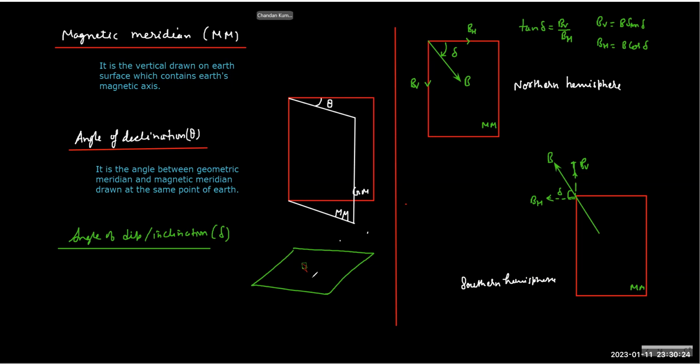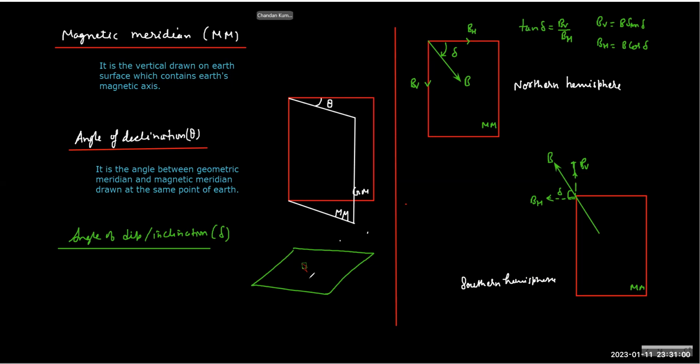And once we have a magnet in the magnetic meridian, every magnet is by default in the magnetic meridian. Understood? So if there is a freely suspended magnet, the torque will be zero in which direction? When the magnetic dipole moment aligns in the direction of the net field. Yes or no? Tell me, guys. Is this clear? So in the magnetic meridian, there are things you need to understand: how to draw B, BH, BV, and dip.